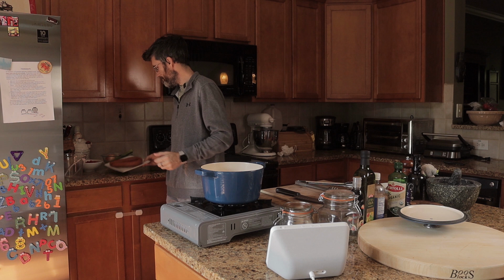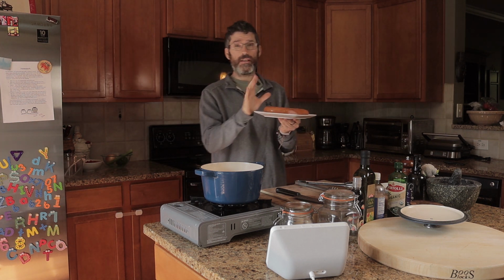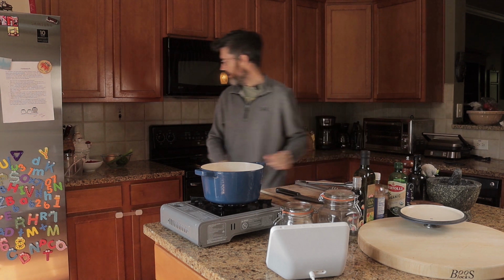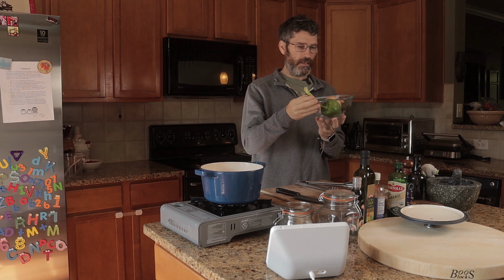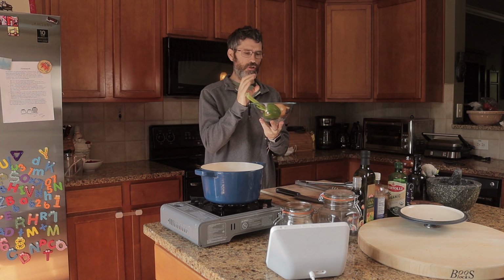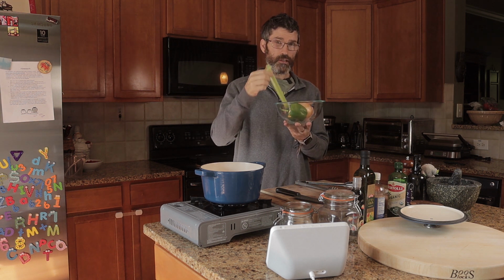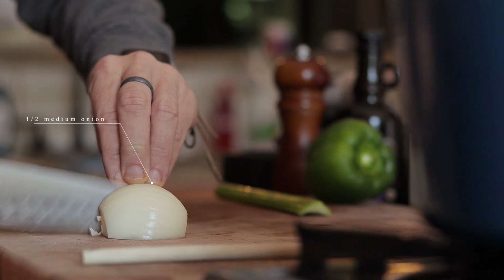I've got some smoked sausage, some andouille. If you can't find andouille, just use some nice kielbasa or any smoked sausage. That'll work really well. And the trinity for Cajun cuisine. Green onion. Don't use red onion. I like the bitterness of the green, especially when doing stuff like this in stews, and it's got a really nice flavour. Fits really, really well. Celery and onion. So I'm going to prep them and we'll crack on.